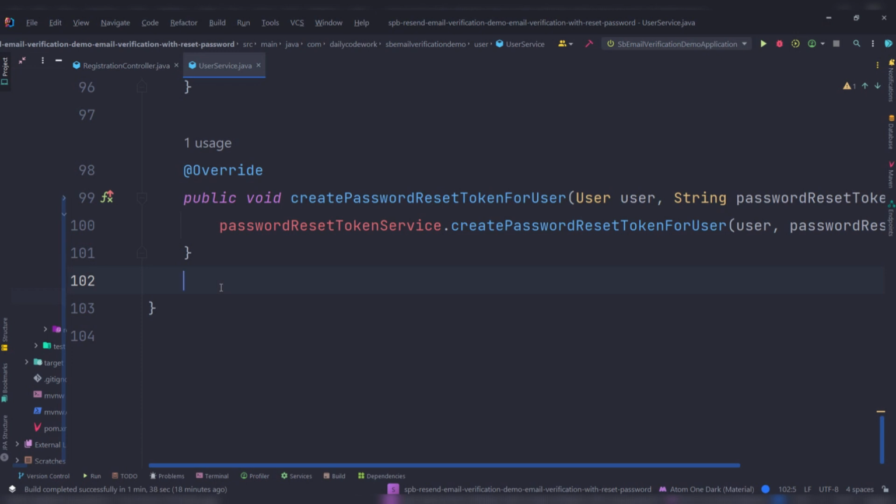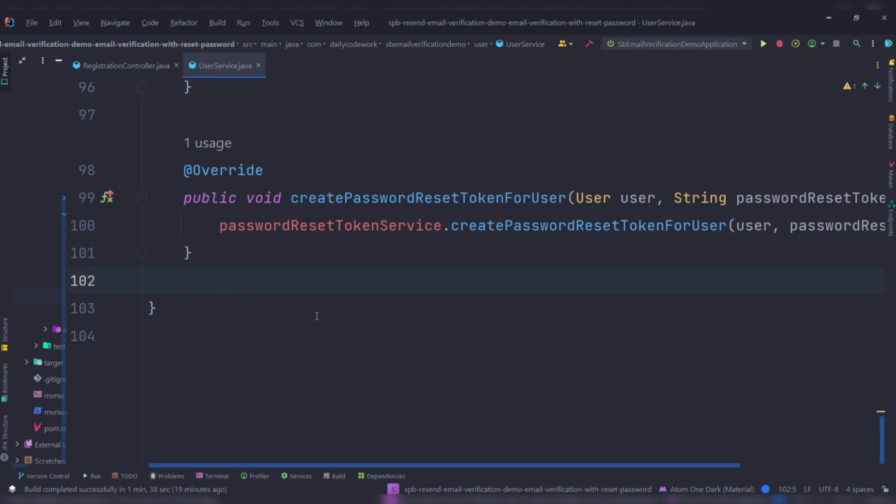So we're going to compare if the old password matches the password that is stored in the database, then we are going to continue with the change password process. But if it doesn't match, we're going to throw a message to the user that the password does not match. So until the user is able to confirm that he is the one trying to change the password, we can't actually change the new password, right?